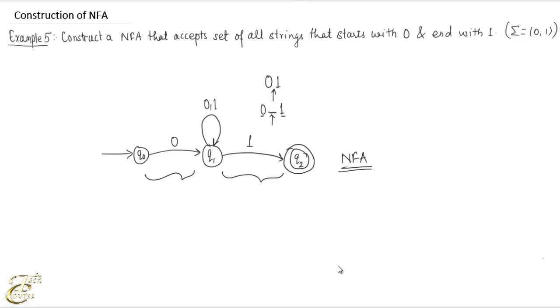Remember, while constructing an NFA for a given language, you should only think about the strings that belong to the given language, and do not worry about the strings that do not belong to the given language. Here the set of strings that belong to this given language have the general structure 0, then any symbols that come after this 0, and finally 1. And none of the strings other than this structure belongs to this language. Therefore we only consider this type of structure while constructing an NFA.